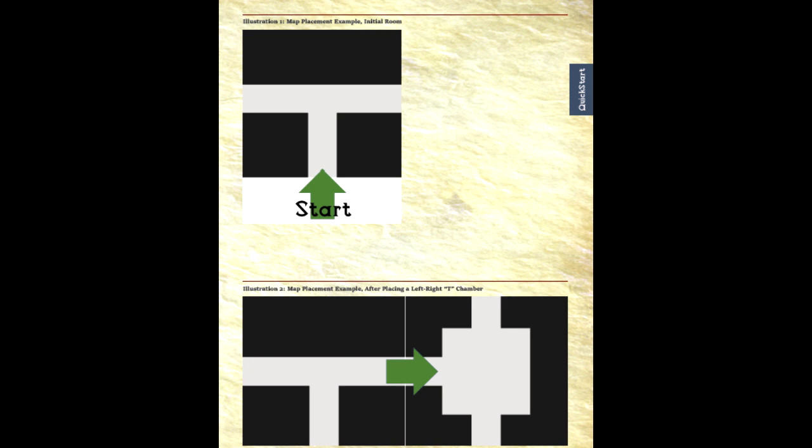So how do you generate the adventure sites? In a nutshell, the Solo Quick Start Guide works by having your dice rolls dynamically unveil a dungeon map and populating that map with adventure content. To begin, you roll on the FlexTable 1, the Quick Start Map Generator, on page 29. You draw the result as the beginning of your dungeon, and this is a dungeon room. It can be either a hallway or a chamber.